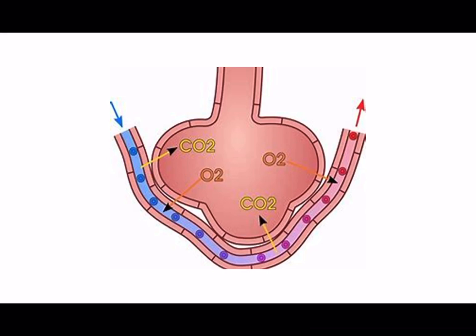The most important thing to bear in mind is that all oxygenation relies upon the alveolus being open, with blood flow going through it and fresh gas with oxygen coming in. CO2 removal, on the other hand, depends upon carbon dioxide being able to diffuse freely into the alveolus — you must have good blood flow around the alveolus and an easy method of gas moving out through the endotracheal tube, i.e. patency throughout the whole system.